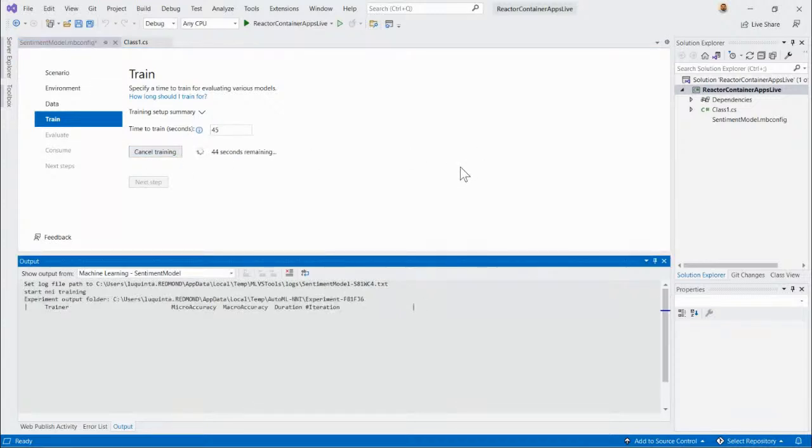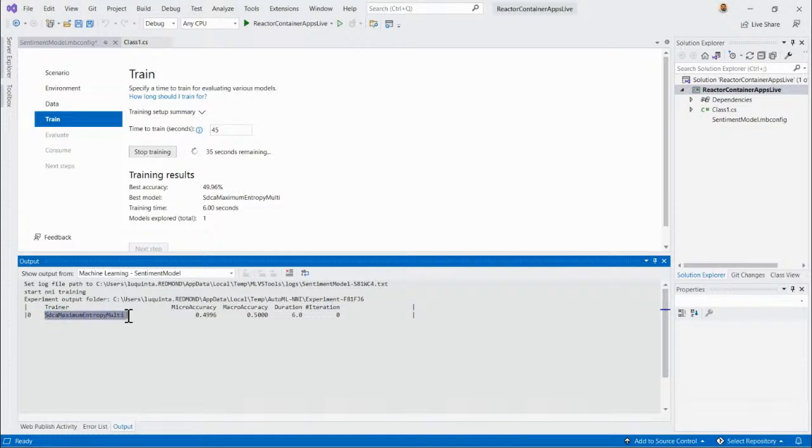and I will kick off training. So what's happening here, you're going to see there's output that is starting to come out in the output window, or the output console. And it's already found one model here. And it's telling me, hey, this is the accuracy and different metrics for this particular model. This is how long it took for me to try it, and this is sort of the iteration that it went through. And you see the same, at least for the latest model, you see that being trained here. And it's always selecting which one has the best accuracy. In this case, that's the metric that it's optimizing for.